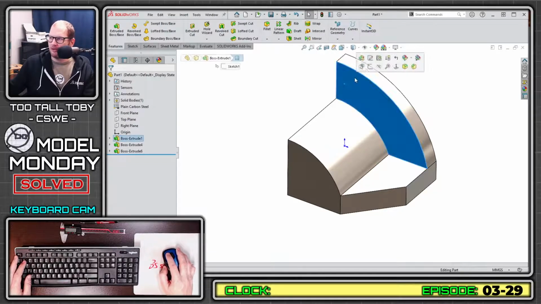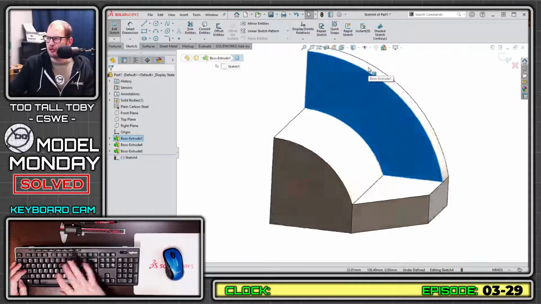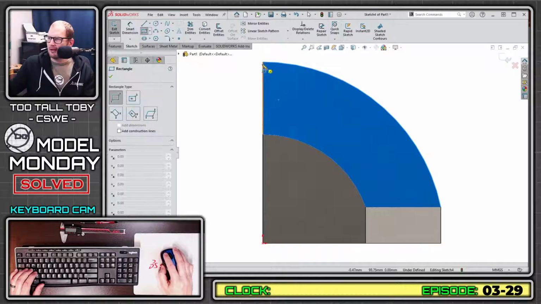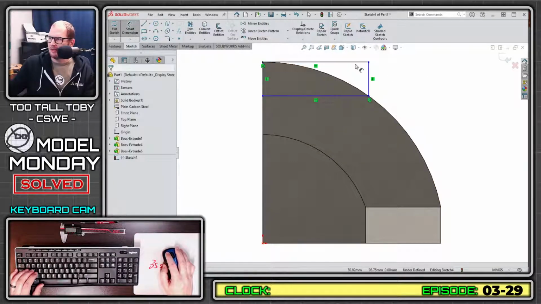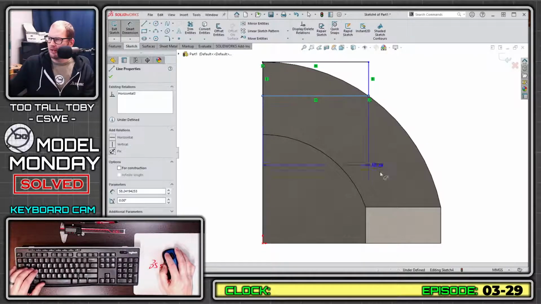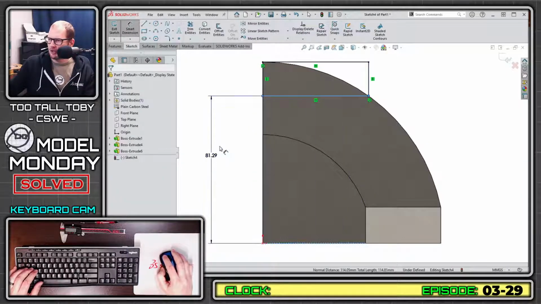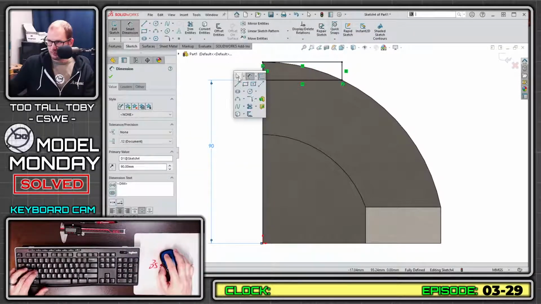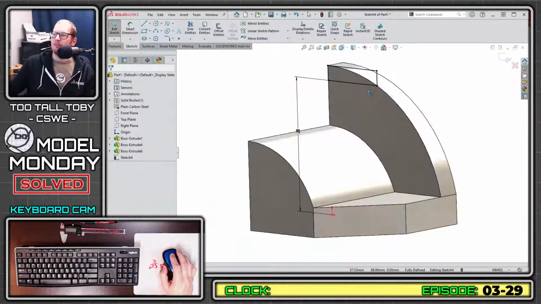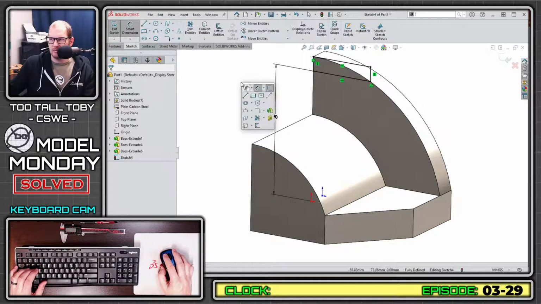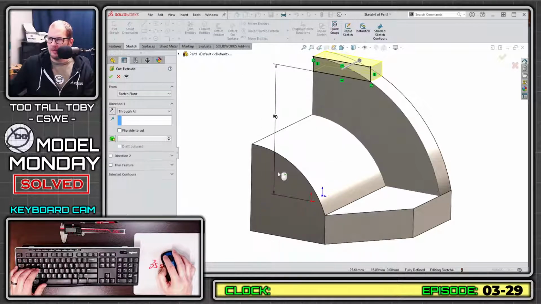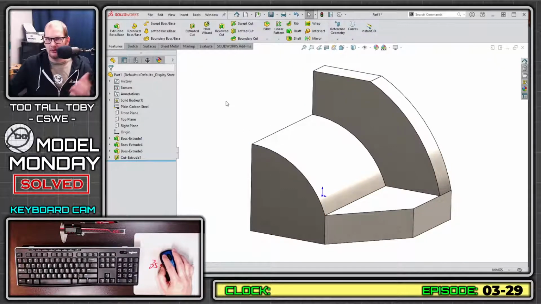So now I'm going to pick a face off the model, select it, begin a sketch, orient my view, and I'm going to go to the rectangle command, single click here, and then single click here on the arc. That's a good, quick, easy way to get that dimension in there, and then I'll dimension from here to here, and that's going to be 90. S key extrude cut, and this time we talked about this last week too. When you do a boss extrude, it comes away from the geometry, but when you do a cut extrude, it goes into the geometry by default. So I can just do extruded cut, right mouse button, through all, and then immediately right mouse button again. That gives us a flat spot.